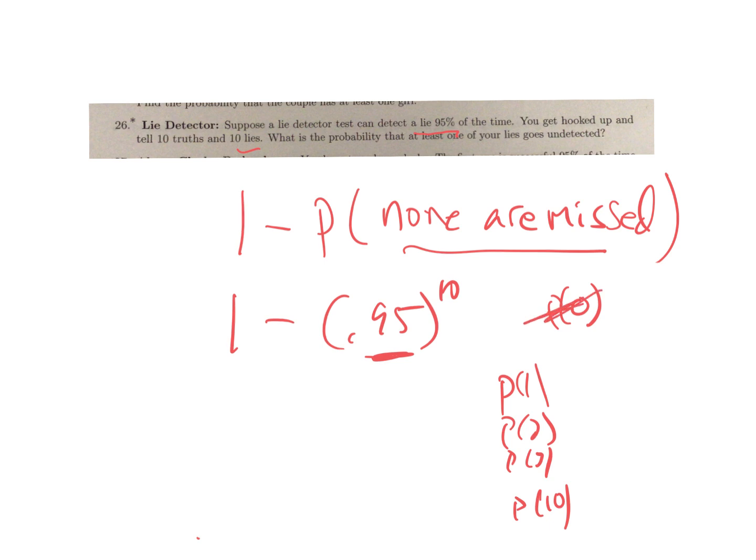So what you'll do is crunch that on a calculator. I don't have a calculator on me, but I'm pretty sure this is how this one works. And we're ignoring the truths, because we're trying to see if they catch the lies. So buzzword: look for the "at least one." Remember, you're always going to do one minus the probability of none, and then you just have to figure out what none is.